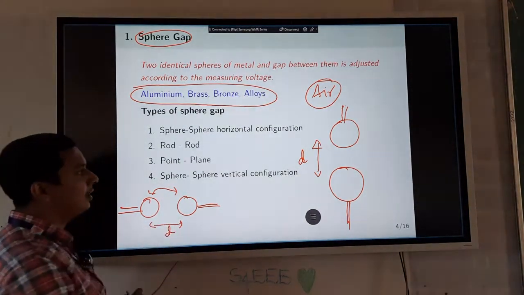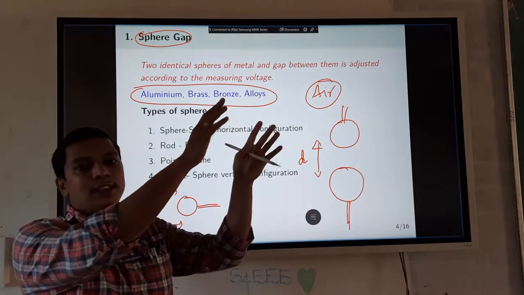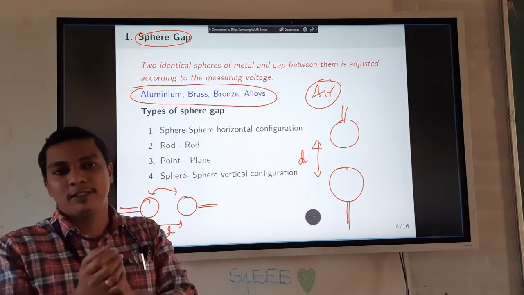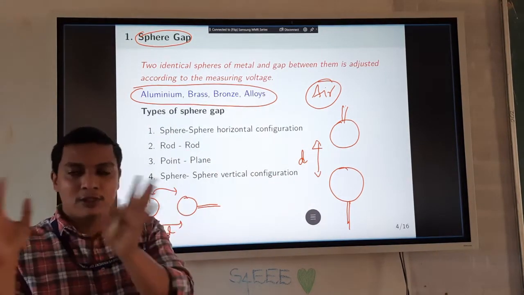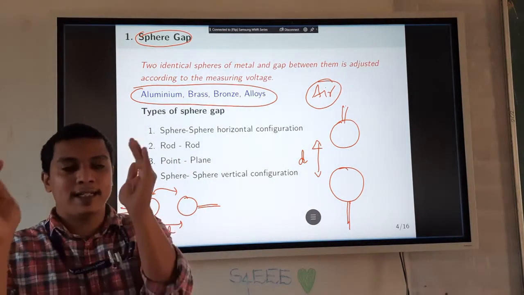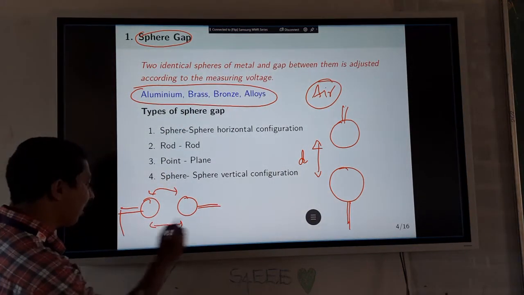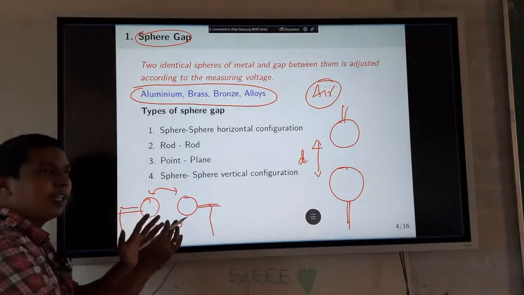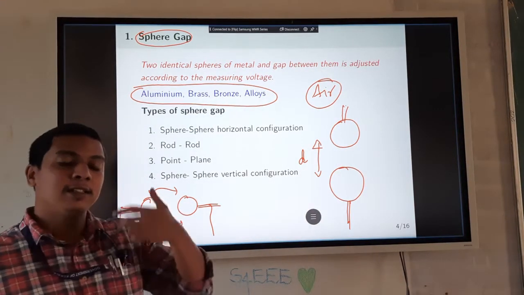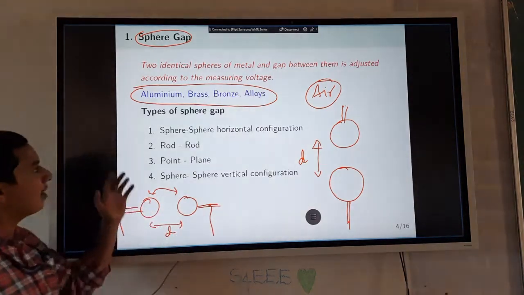We will get a distance d, and you will have a chart where you have a distance d and the corresponding breakdown voltage is already there for a particular diameter of sphere gap. That chart, or lookup table, is already there. For a particular distance, what is the breakdown voltage? That is the voltage at which breakdown is happening, and that is the voltage which you have applied across. So by adjusting this gap and making the breakdown happen, you are finding the voltage under measurement. That is the way the sphere gap is used.